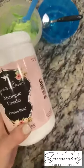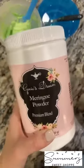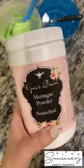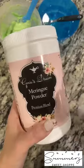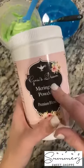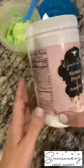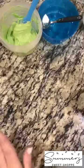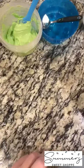The difference between these two meringue powders is that Jeannie's Dream gives me a nice fluffy consistency when it comes out of the mixer. It's almost like marshmallow fluff. Highly recommend. It's on Amazon. You can look on my shop and see the Jeannie's Dream or the Wilton. I think I have both of them there. I know I have the Wilton. I think I have the Jeannie's Dream because it just recently came on Amazon. But those are the ones that I recommend for you. Like I said, we're not going to go over how to make your royal icing. I talk about all of that in my Cookie Academy course that comes out next Wednesday.